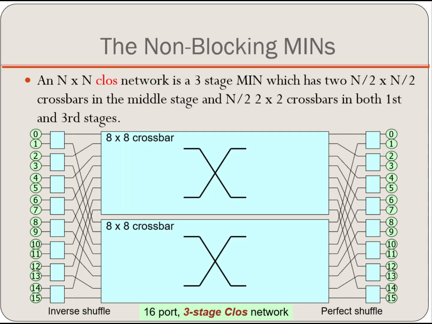But here, for node 0 to node 1, you can go through this crossbar by taking the first output link, go to this third stage, and then take the down link out. That's one way to do that. Another way is that you use the down link, go to this down crossbar, and then use this upper output, go to this, and then use the down link. So you have two alternate paths between any pair of nodes.